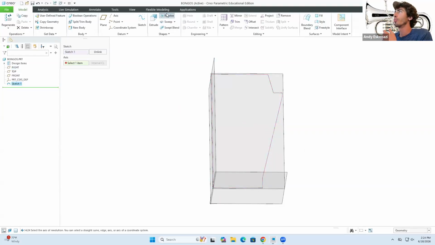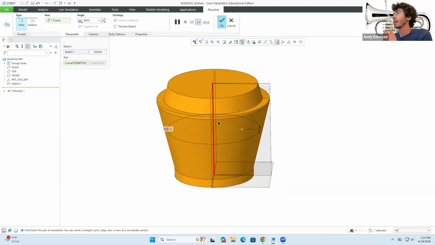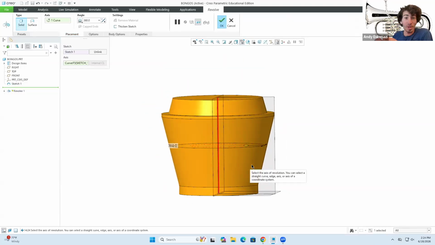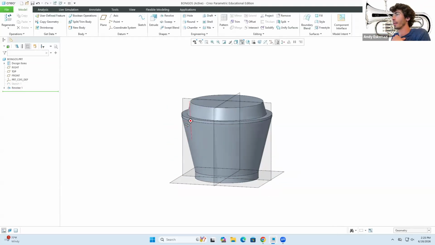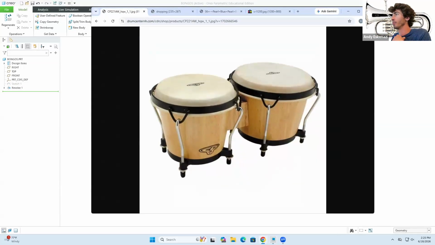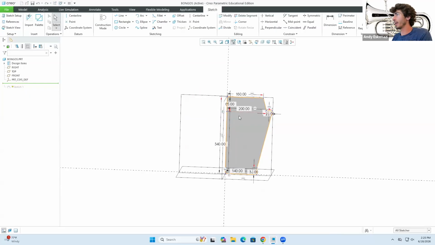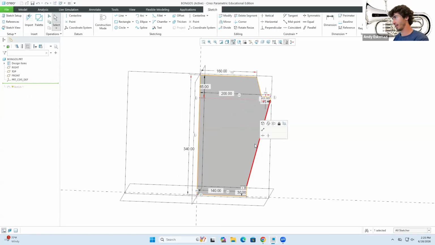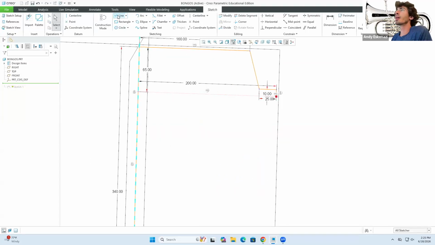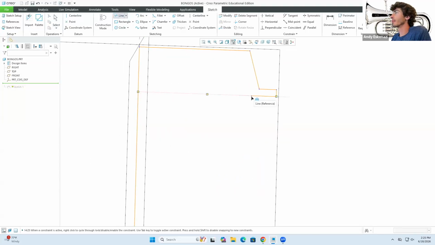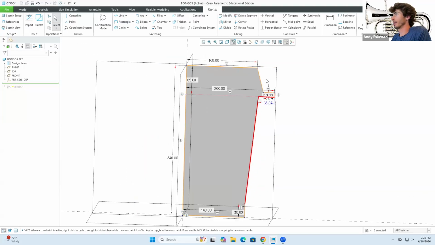So we can go over to revolve. I'm gonna choose that axis in there. So now you see how it's either a bongo or, if you're out of creativity, a potting plant as well. I go here to, okay. So this is what we have, even though I'm actually realizing I made a mistake because the angle piece was not supposed to go all the way there. So I'm gonna go back to sketch and edit this thing. Actually, I'm gonna get rid of that. I'm gonna come with my line. And now, yes, there we go.